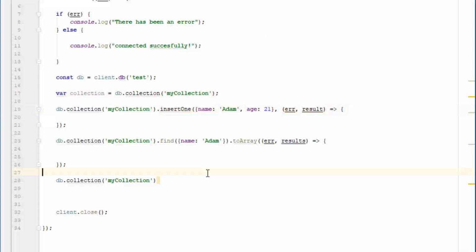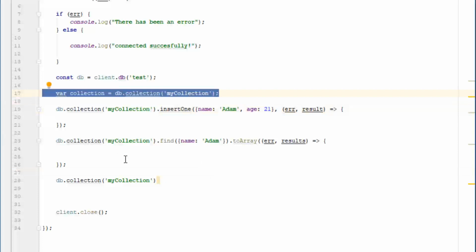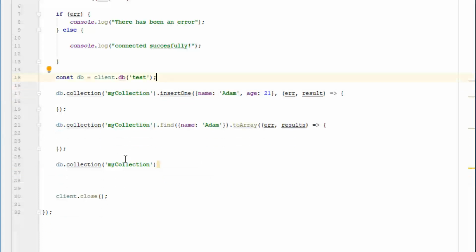So if you want, you can set a collection as a variable, and that is entirely possible too. That wouldn't be a terrible idea to make your code a bit cleaner. But for now, we're just going to leave it separate to make it more clear what we're doing, and also to show you the fact that you could replace it with a different collection name.